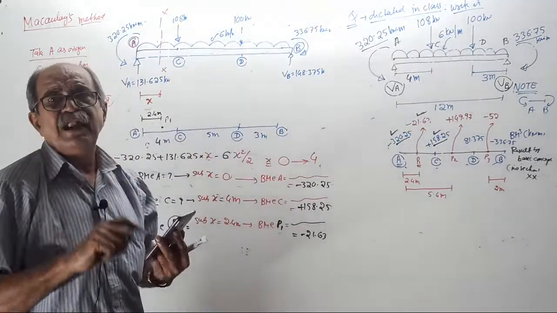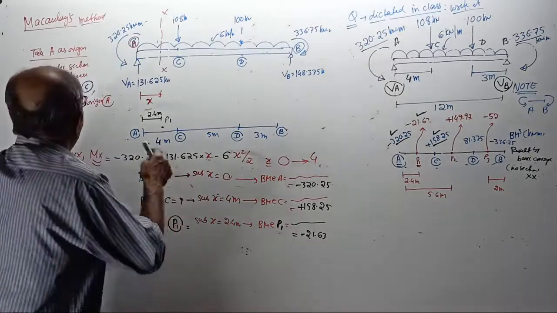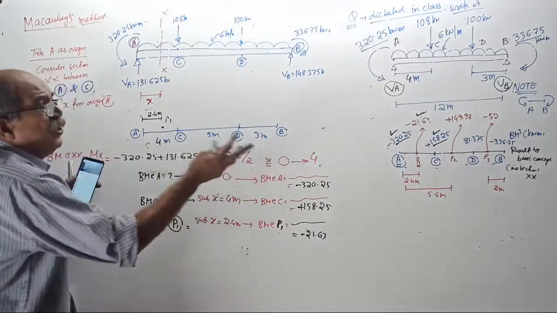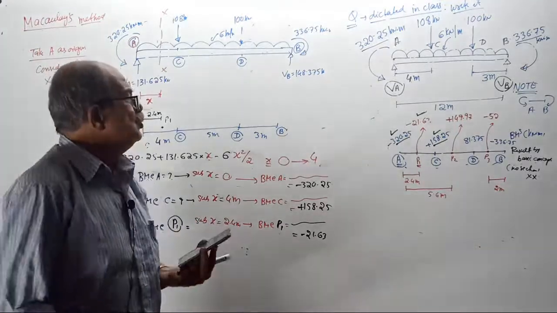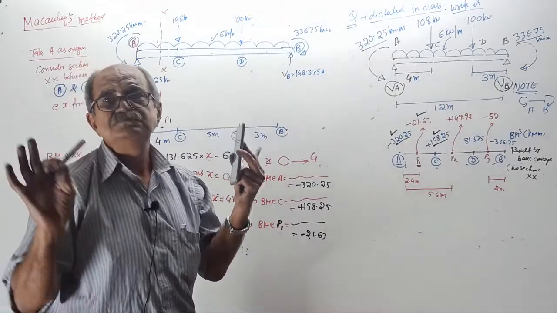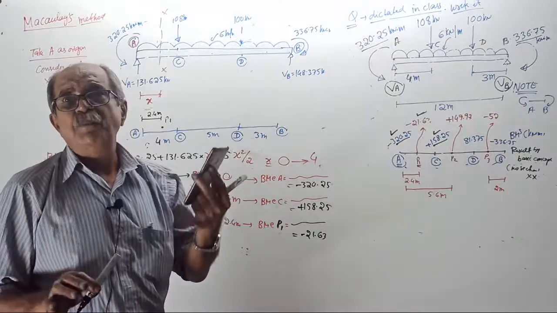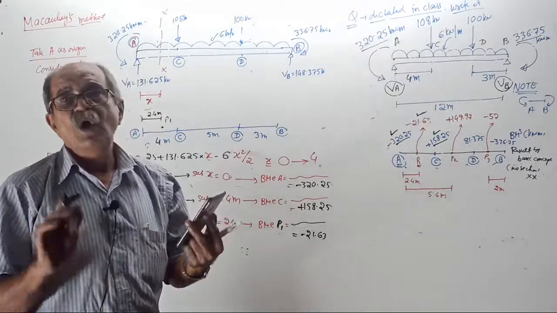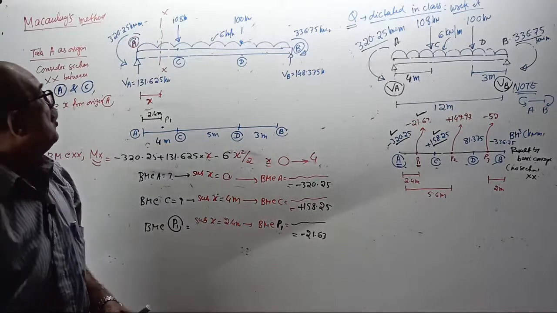Suppose you substitute here, just out of curiosity. Anyway, one should tell the limit is 0 to 4. Beyond 4, you can't go. Suppose you go, you will not get this answer. Some wrong answer will come. Clear or not? Some wrong answer will come if you go beyond that. Okay, start. Now, AC portion is clear.